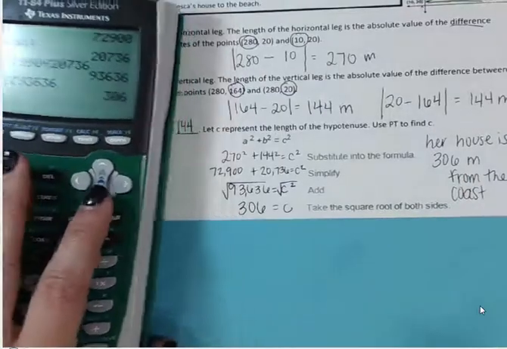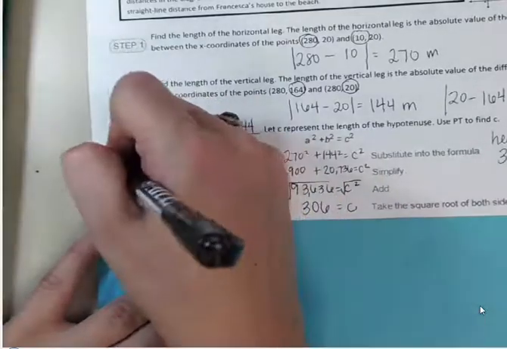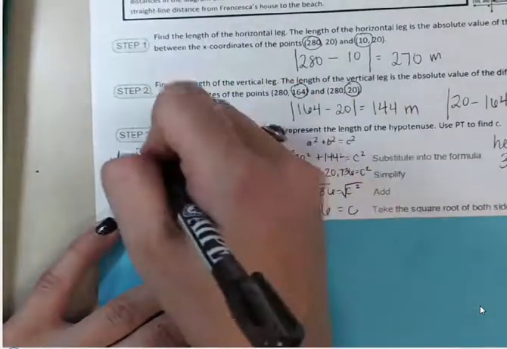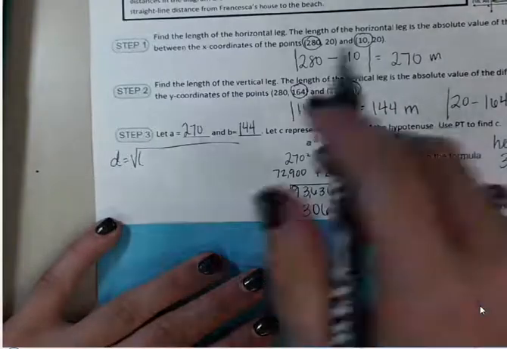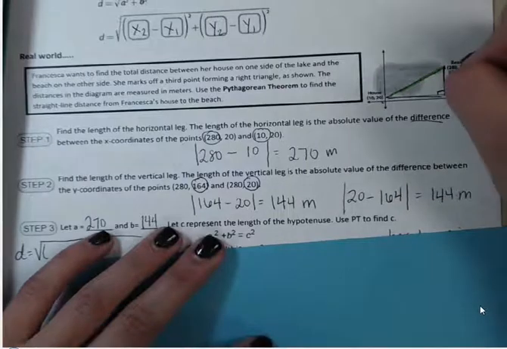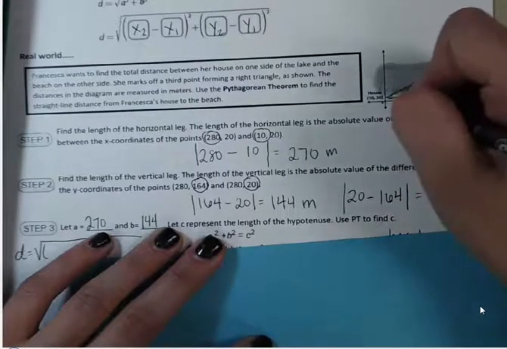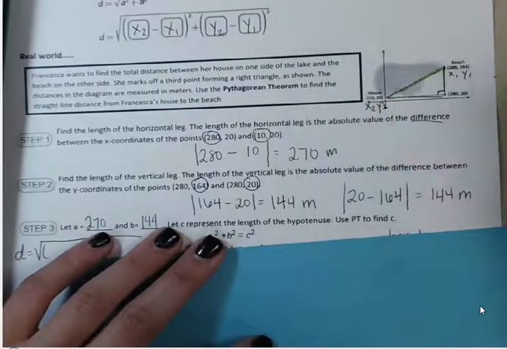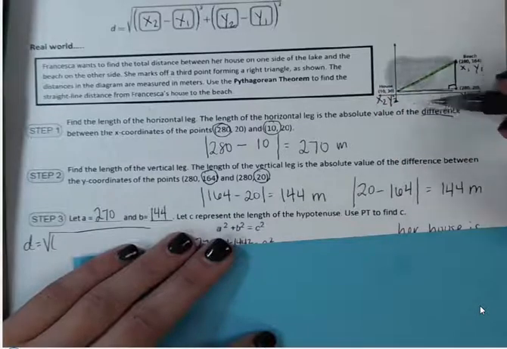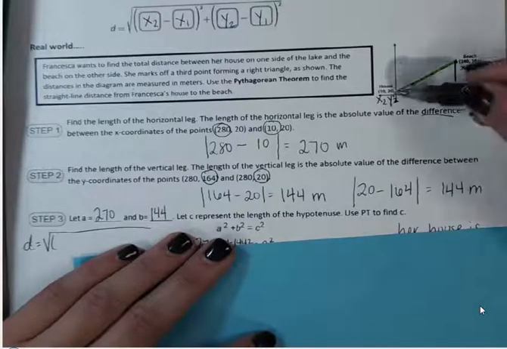Now, to show you that the distance formula works, over here we're going to use the distance formula. D is equal to the square root of, what was our x value? We need our two points. So come up here. I'm going to label this x1, y1, and then x2 and y2. Okay, I've come up here and I've labeled my points x2, y2, and x1, y1, because if you notice, 280 is still the x1 value and 20 is still the y value.